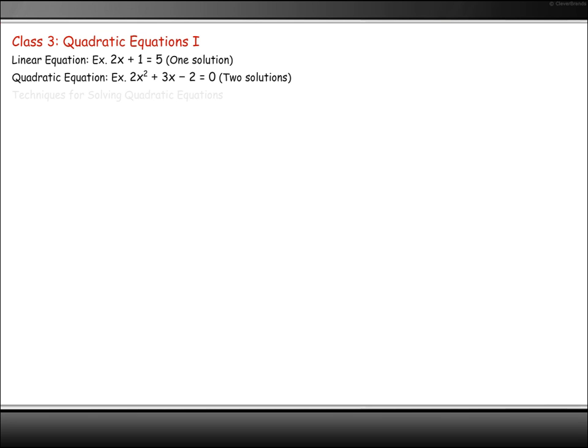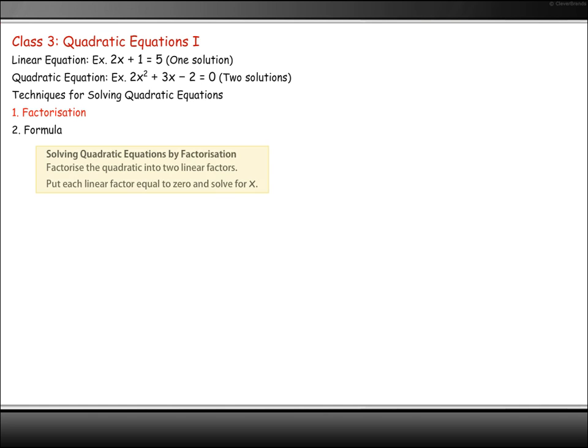There are two techniques for solving quadratic equations. Number 1, factorization, and number 2, using a formula. In this class, you will look at factorization. This is how you solve quadratic equations by factorization. Factorize the quadratic into two linear factors. Put each linear factor equal to 0 and solve for x.